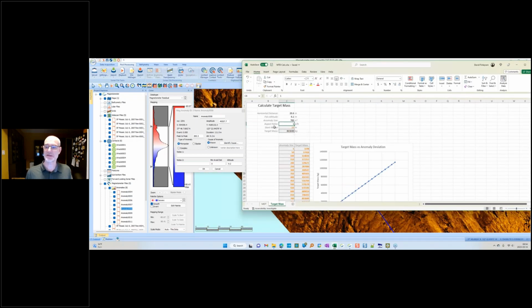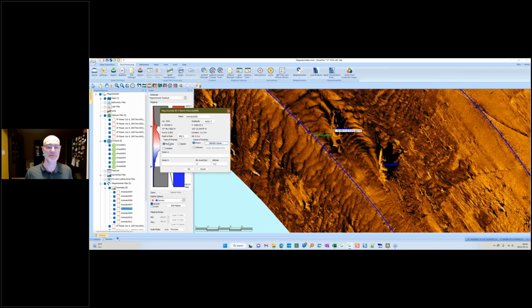So the target mass, the horizontal distance from the anomaly to the target is 20 meters. The fish altitude is right here. That's how high the fish was at the moment that we took the measurement. The anomaly size I measured, actually it should be on this screen here.